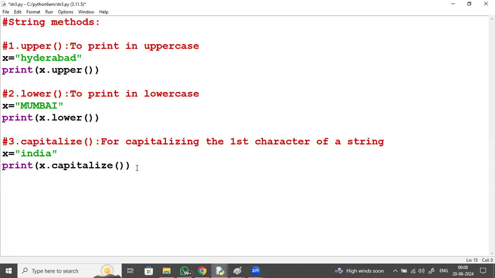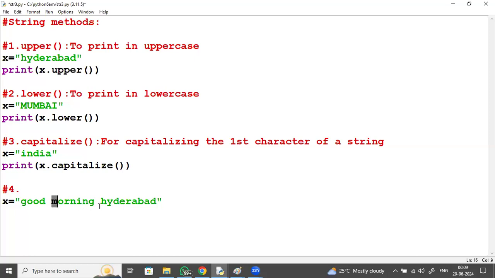For example, X equal to good morning Hyderabad. Good morning, Hyderabad, right? How many words are there in this? 3 words. Every word first character I want in uppercase.